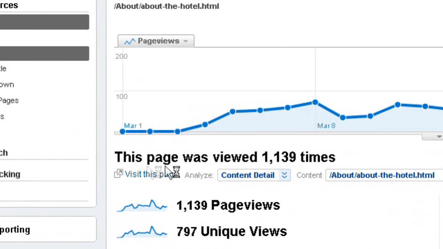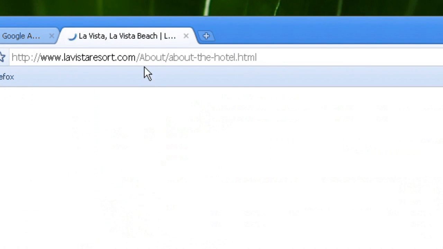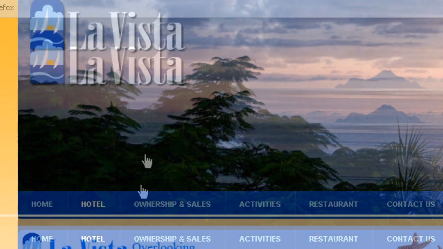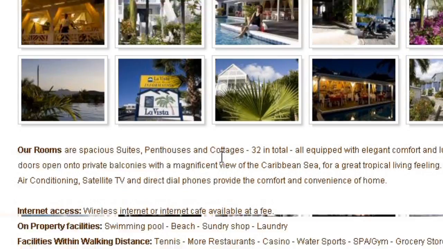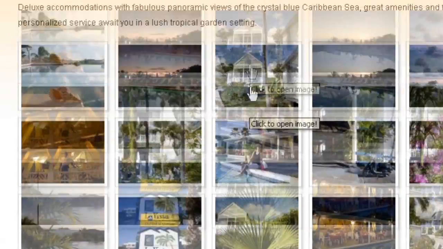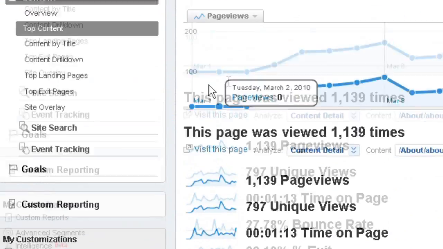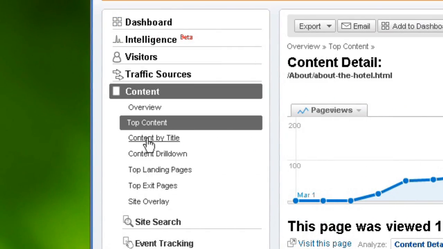And I also can see what page every single statistic is. So let's say this page is the number 2. I just want to see which page it is to be sure. I think it's about the hotel.html, and I can just click on this, and it shows me the actual page which was number 2 in the top 88. Well, right now it's a top 88 because I selected all. Let me show you that again.